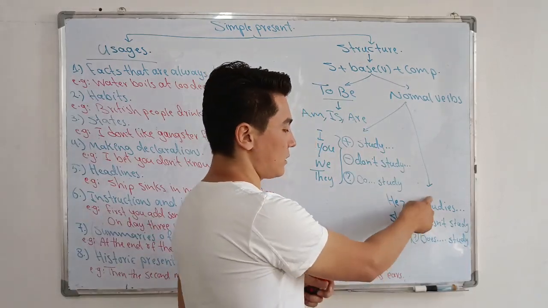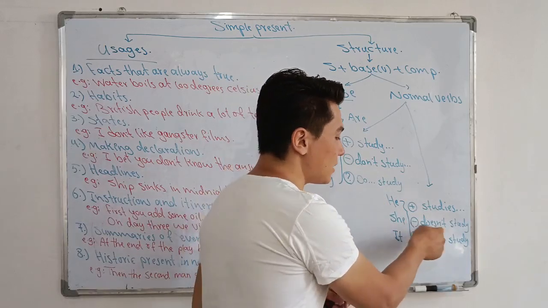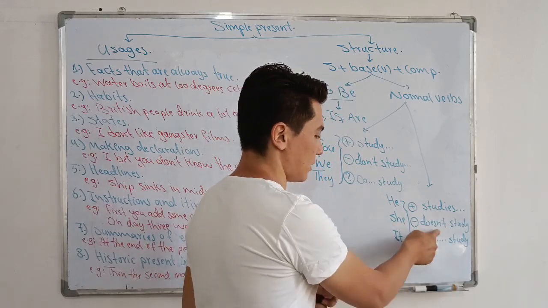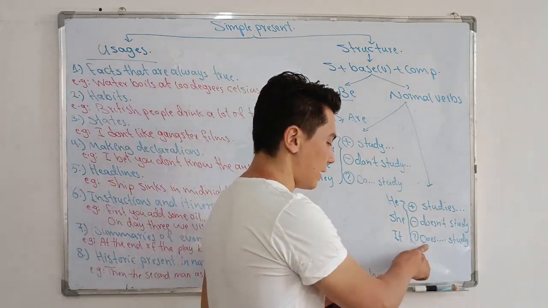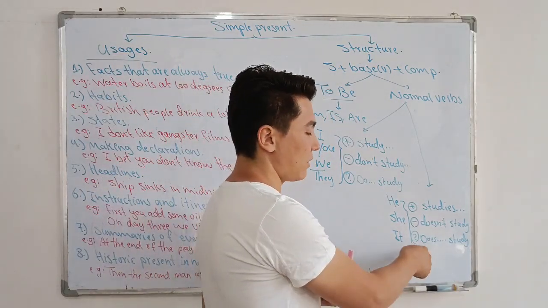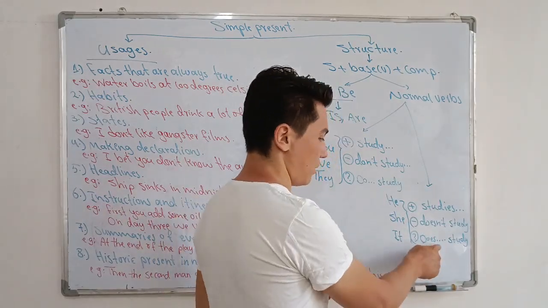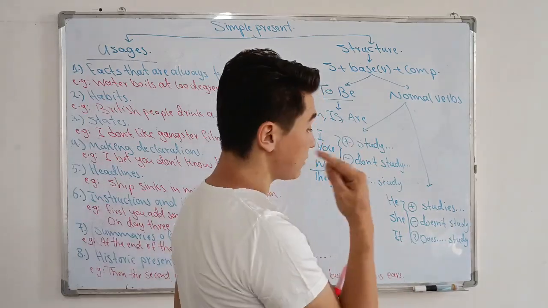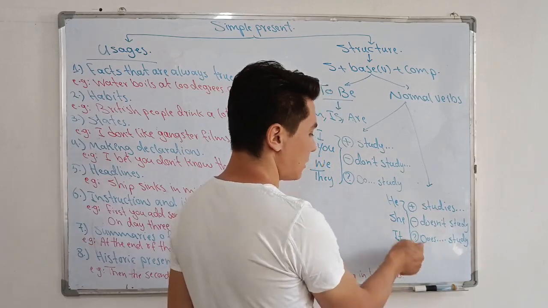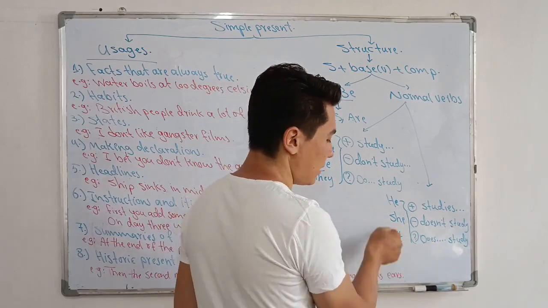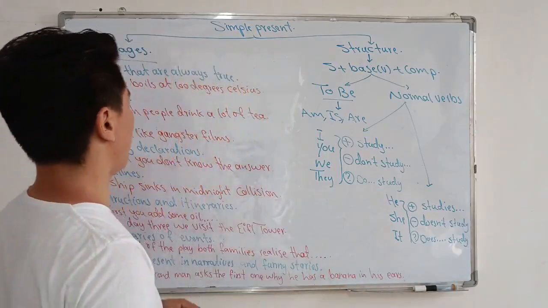For example, he studies, she studies, it studies. Or we can say he doesn't study, she doesn't study, and it doesn't study. And in question sentences, we can add does at the beginning of the sentence to change it to a question form. Then we have the subject pronouns in the middle, and then the base form of the verb without any s or es at the end. So for example, does he study, does she study, or does it study? It can be used for, for example, robots or machines that might be studying something.